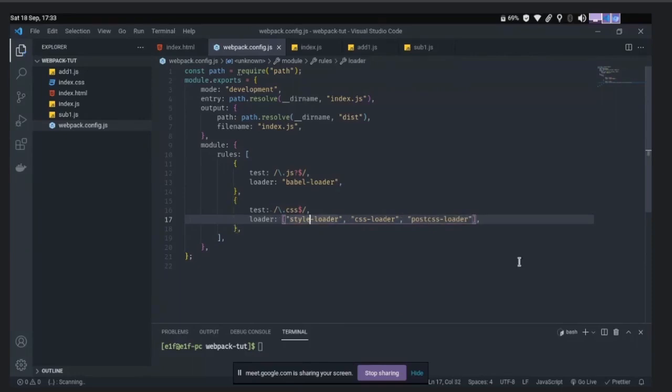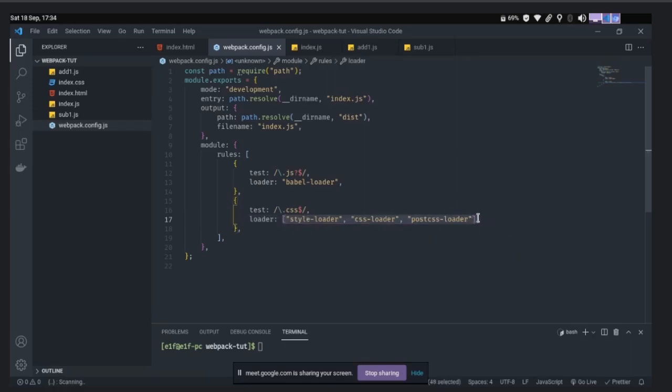So the funny thing is that you can actually use multiple loaders on one file. And for this, things are not as normal as you can see here.